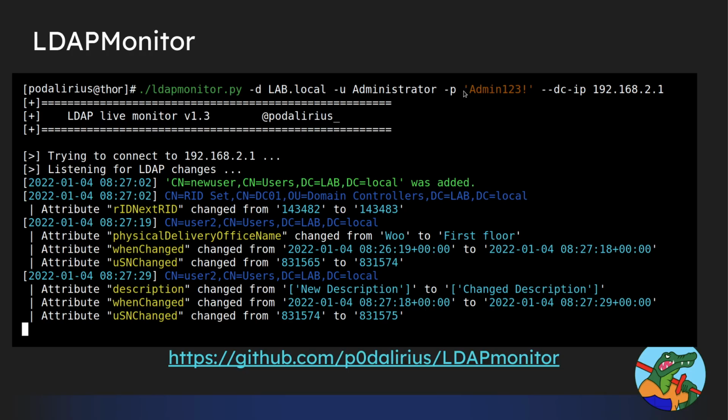So remember, LDAP records and stores all the information about all the objects and the users and the groups, right? So let's say I do an exploit. I have a BloodHound attack path. And BloodHound tells me, in order to become domain admin, you have to write to this object and add yourself to this group. LDAP Monitor is going to show me exactly which attributes were changed, and it's going to show me this person got added to this group.